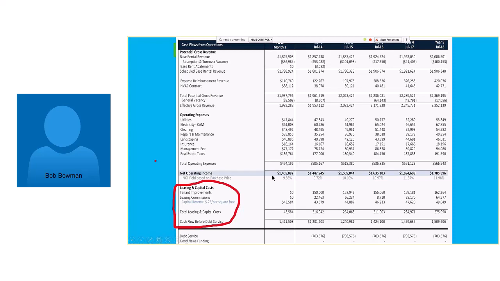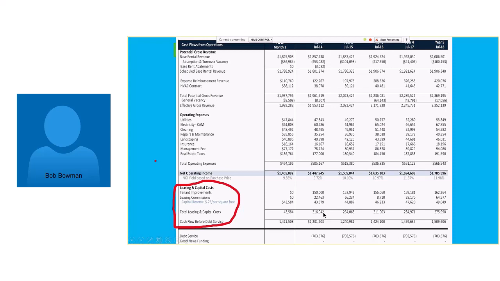Now, what will happen is that a broker will take this net operating income, and this is important, they'll slap a cap rate on it. And then they'll say, okay, well, from the net operating income, that's what the property is worth. But when I look at an opportunity, what they don't figure, and this is our first year of operation, is tenant improvement cost, leasing commissions, and capital reserve costs that the lender's going to take out of your mortgage payment every single month.